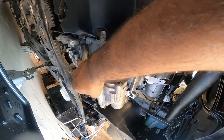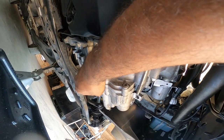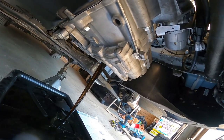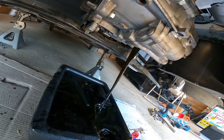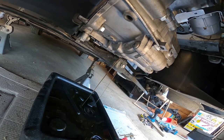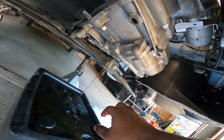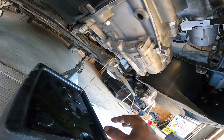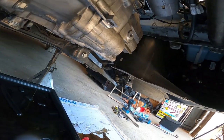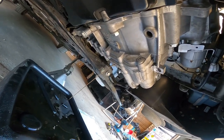Oh, this stuff reeks so bad. I can't wait to get away from this as fast as I can once it's done. Oh man, made a total mess here. God, it reeks. Well, there you go. Let that drain for about 5-10 minutes and then come back.